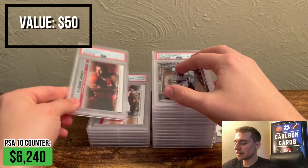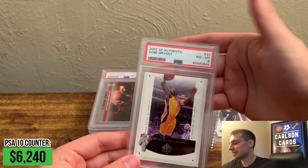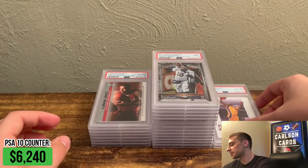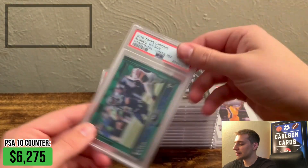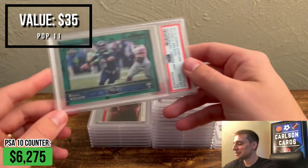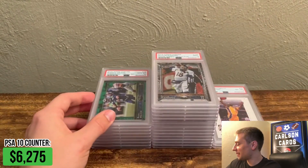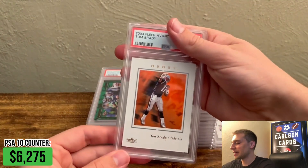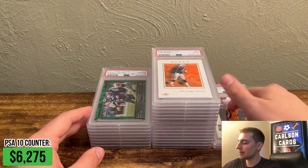Let's see if we can get some more 10s. There we go — like I said, this LeBron box set never fails me. It's always been a 60, 70, 80% PSA 10 ratio. Nice 10 here, finally a top 10. The LeBron box set really hasn't failed me — it's always been super consistent. And I do buy those boxes sealed when I had bought them, just an FYI.